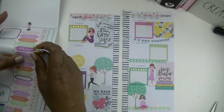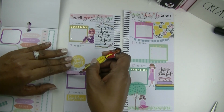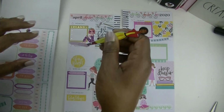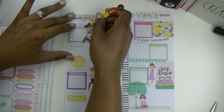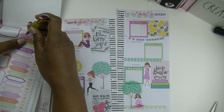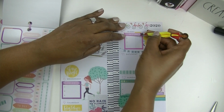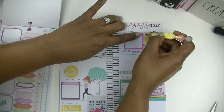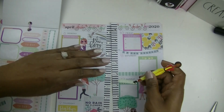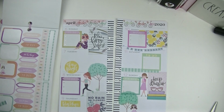All right, so I'm mainly going to put to do on here. And hopefully I have enough of them to cover up all this to buy. So they say things like get it done, which is fine with me. Get it done or to do is what I need rather than to buy. And I could even do a remember. That would be better to me. Okay. I think that's good.